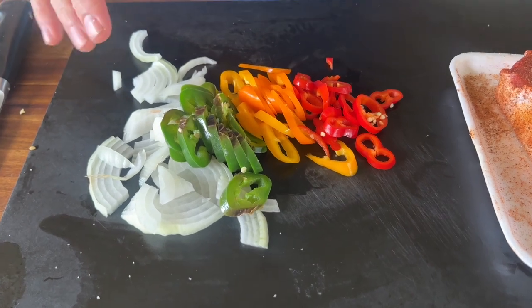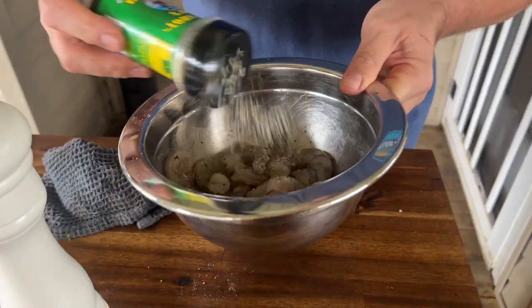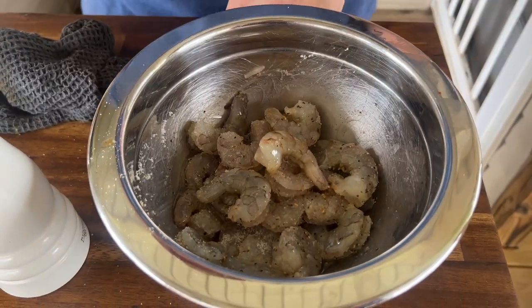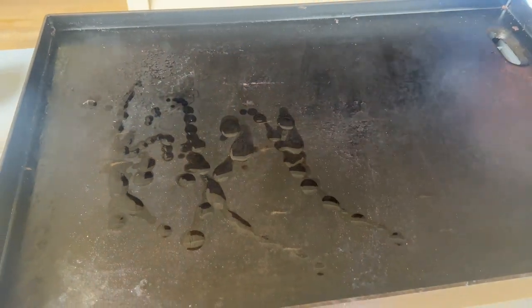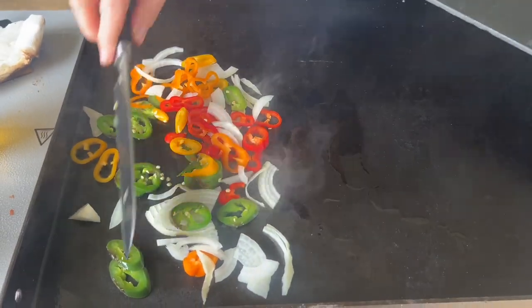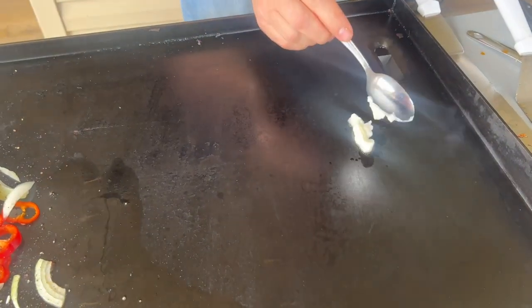Our vegetables are about ready. For the shrimp, I'm just going to add this lime pepper and some salt, just a touch of oil — get that tossed around and ready to go on the griddle. The griddle is extremely hot and getting dry, which is a good sign — it means it's already done seasoning. I'm going to put those vegetables down on the medium side. Right here on the hot side, we're going to use beef tallow and flip often so we don't burn the steak.